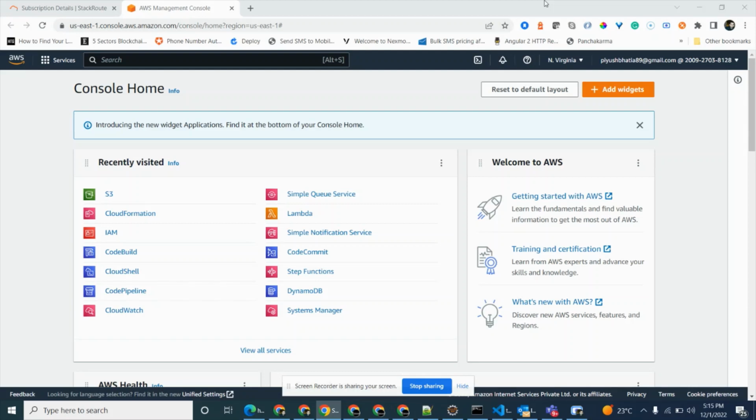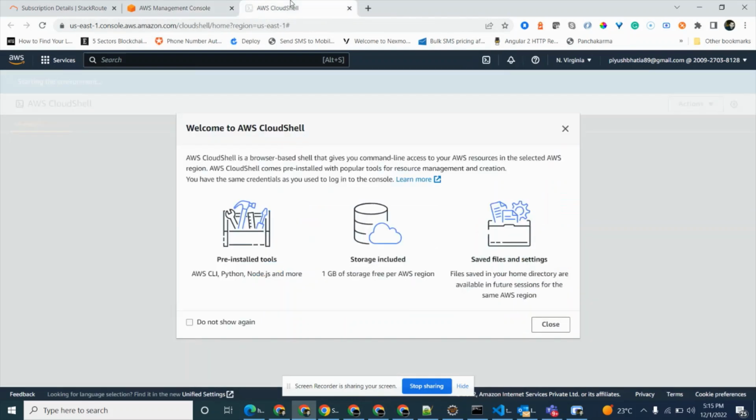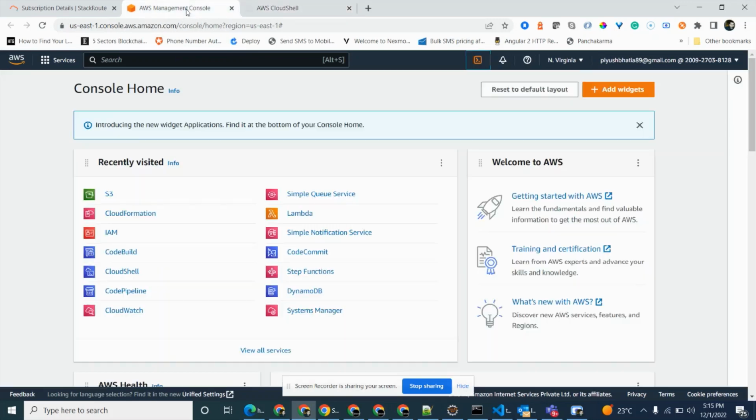Okay, so without further ado, I'll start with the demo and explain everything step by step so that we all have clarity on that. First things first, we need to go to the AWS Cloud Shell. In the meantime, while it's getting loaded, we will create some of the things required for this demo.